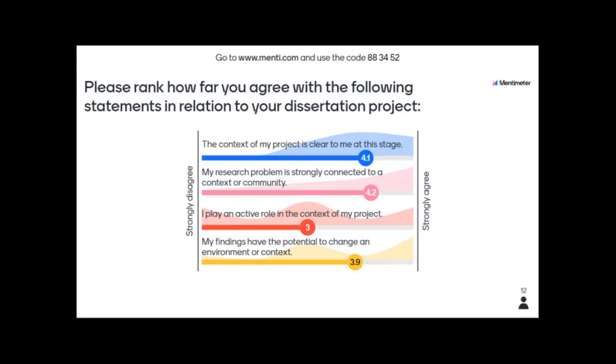You might have a good working knowledge of how things function in that context. You might already have ready access to participants. So it's well worth pausing in your methodology and thinking about, how does playing that active role impact your project? How has it led you to make certain decisions that perhaps an outsider wouldn't have been able to make?